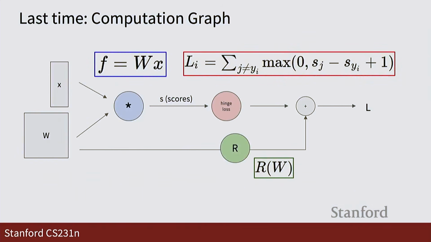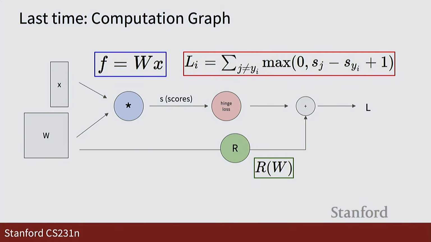We need to be able to compute gradients of the loss with respect to all the parameters of our model. And that's this notion of a computational graph. These computational graphs are basically a data structure to organize the computation of a neural network, where each node in the graph is a little functional primitive, like a matrix multiply or a ReLU or something else like that. And then data flows forward in this graph from left to right, from our inputs and our weights on the left, flowing through all these intermediate nodes in the graph to spit out the loss function on the right.